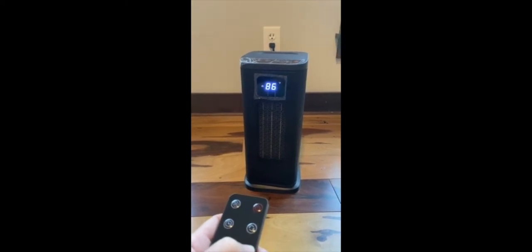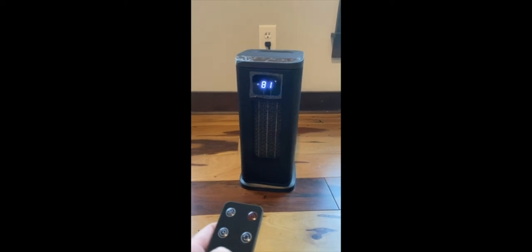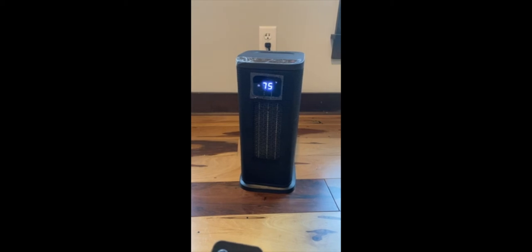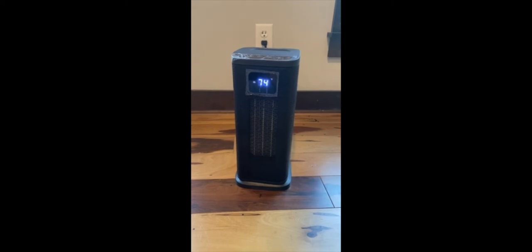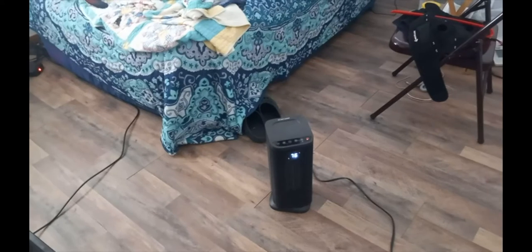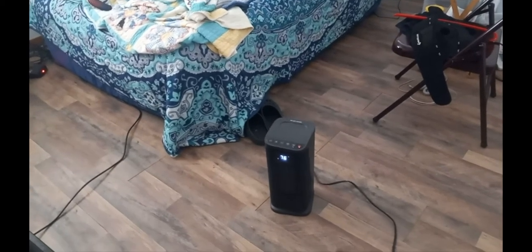I live in Florida, and we are just barely starting fall, so I won't really get good use out of this for another couple of months, but the way it's putting out heat, it is totally going to be worth it. This little heater is kind of amazing.